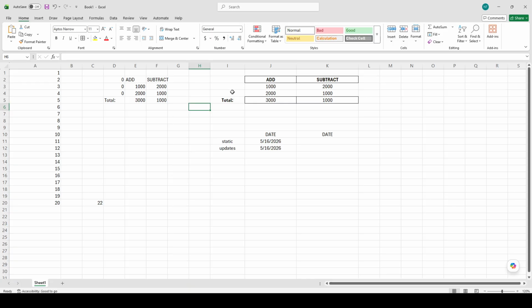This confirms that the new range is dynamically linked to the original data and will continue updating as the source values change. A quick tip here is to make sure the destination area is empty before you start. If there is existing data in the spill range, Excel may not populate the copied results correctly. It also helps to double-check your selected range before pressing Enter so you do not leave out any cells. That covers everything you need to know.